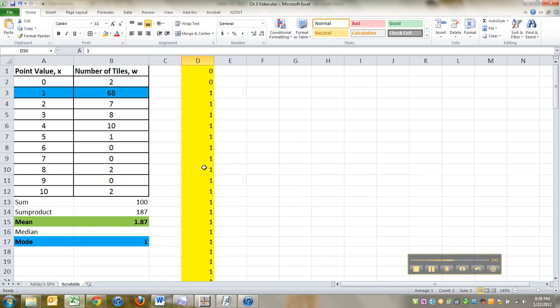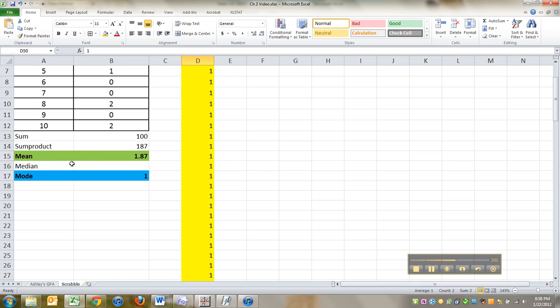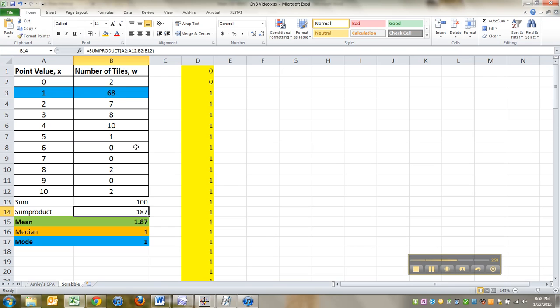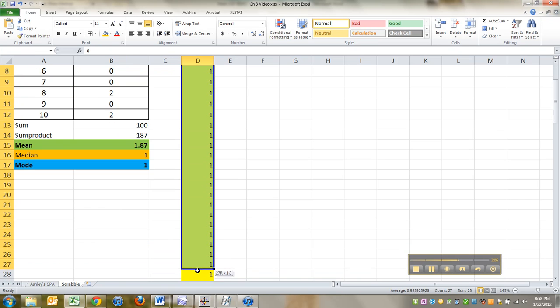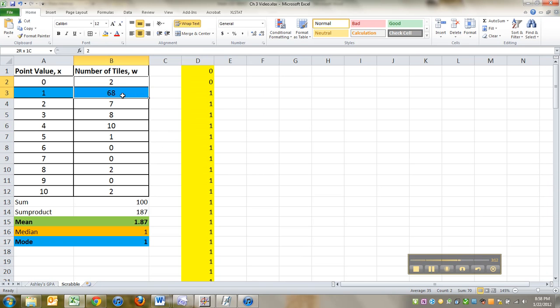You have so many ones that they end up covering the 50th and 51st values, right? So you'd add up 1 plus 1, divide by 2, and you get 1, right? So the median is actually 1. Hopefully that makes sense. There's 100 tiles total, so the median's the 50% mark, half of the way. So you go all the way down to 50, and it's got to be 1. And you can see it from the table. Look, there's 70 of them in the first 2 alone, right? So the 50th one's going to fall in that same area as the blue region. And then the remaining 50 are going to be over here and a little bit of the blue, right?